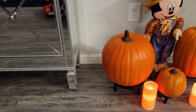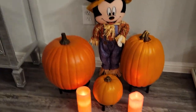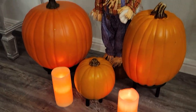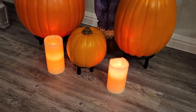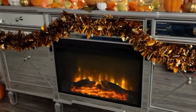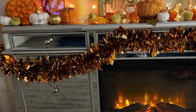This is the Mickey pumpkin patch, same as Halloween, if you've noticed. But he's just there guarding the little pumpkins. And I have two more glow candles there. Okay, so going back to the fireplace, let me just give you a little close-up of the garland right there. You can see my Mickey Mouse pajamas, but yes, that is the garland.